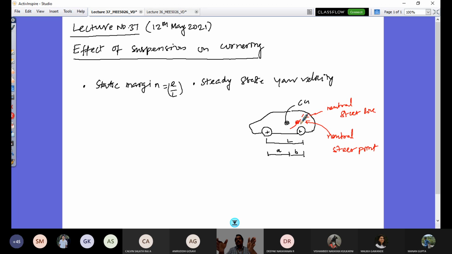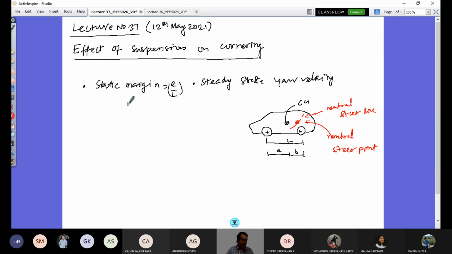So I drive my vehicle straight. There is a wind gust at the side. The resultant of that acts on the vehicle, but still my vehicle goes in a straight path without any angular orientation change with respect to the vertical axis. That is what is called a neutral steer point. And if that neutral steer point happens behind the CG, then it is an understeer effect.